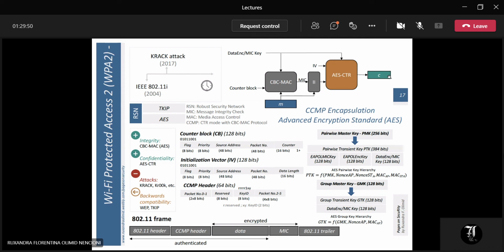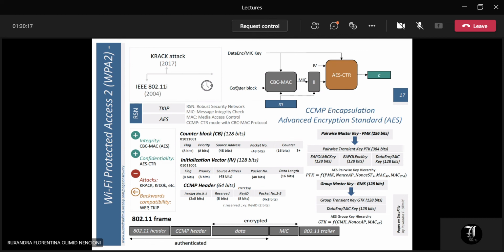And now how are these computed? Let's say your initialization vectors and so on depend on the source address, a packet number, then there is the counter, or there is the data length. Here I put them the other way around because the data is important for the CBC-MAC, so I will change this one.